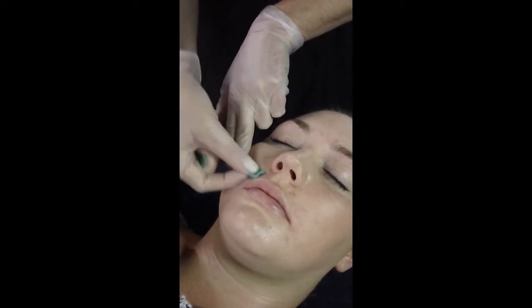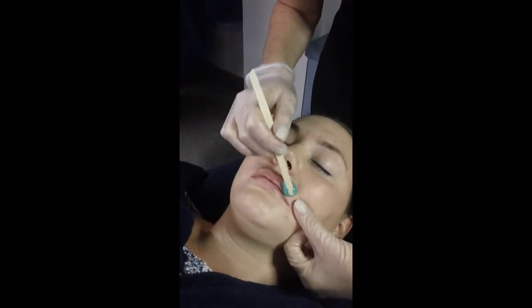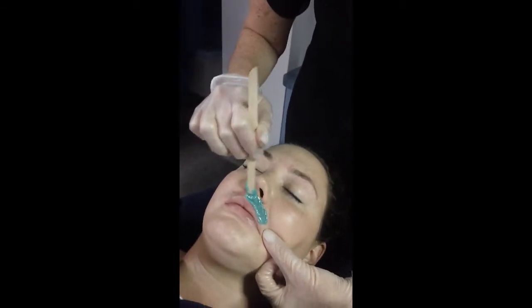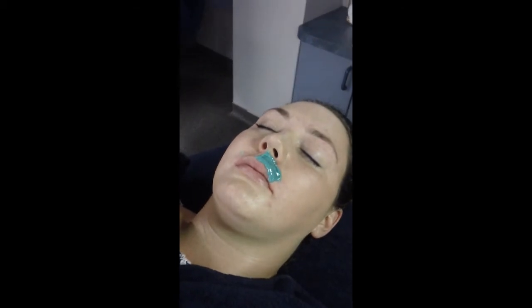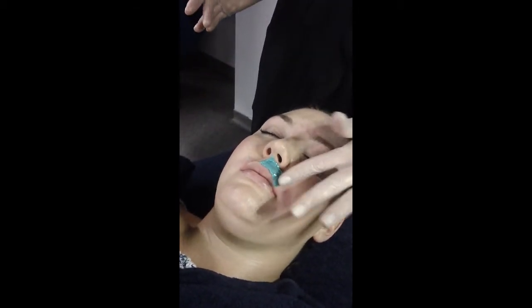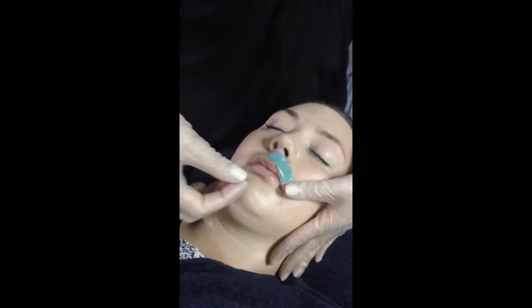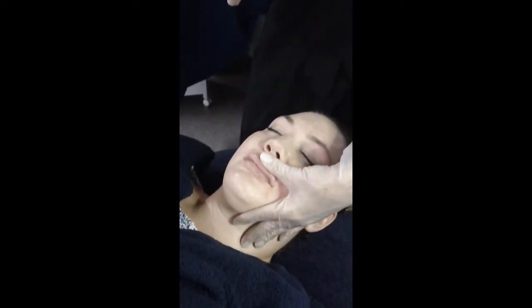We can either try and remove it, but you don't want to be going pick, pick, pick at the skin. We'll just leave that and get it off in the next strip. Okay, so when you do this, try and keep all the wax on one side of the spatula. Okay, and pull it nice and tight. And dip that right in there. Because they're little small patches, it doesn't actually take long to set. Okay, so again, stretching that skin, flick up, remove, and pressure. Is that feeling okay, Olivia?